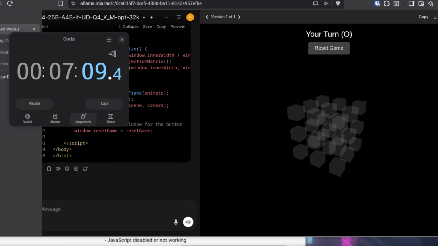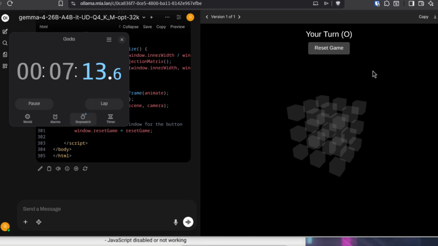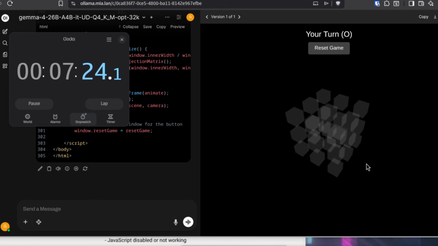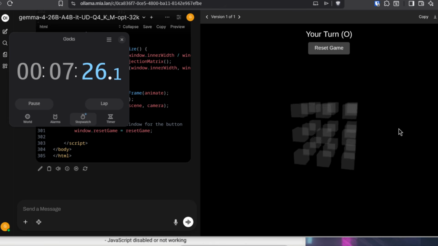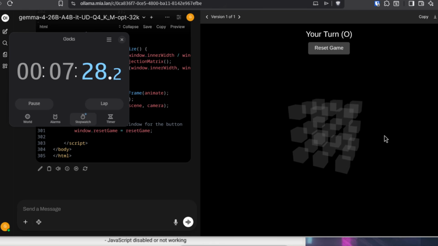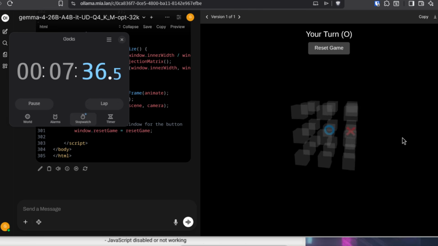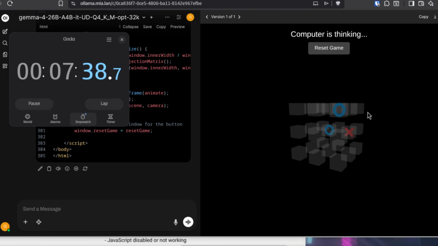Okay, after 7 minutes we have the response from Gemma4 26B A4B, Q4KM quantization. This is the game, and as you can see it is different. So let's try to see if it is working. So I put in the center, which is easier to use in this version.